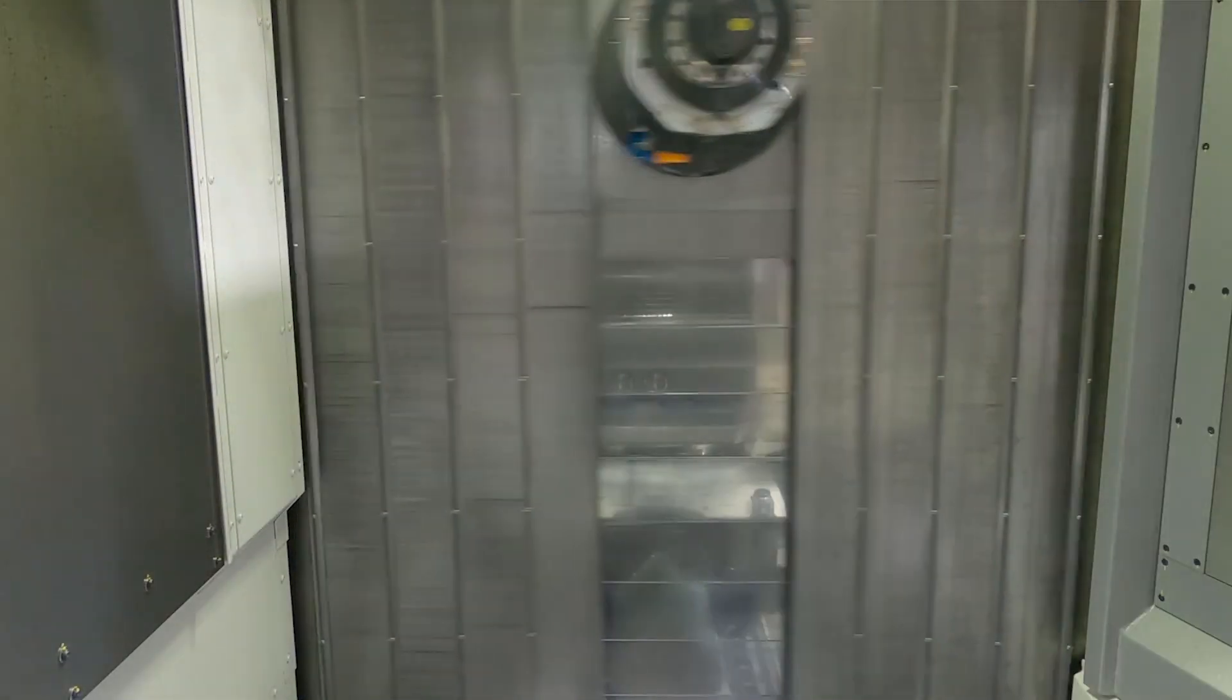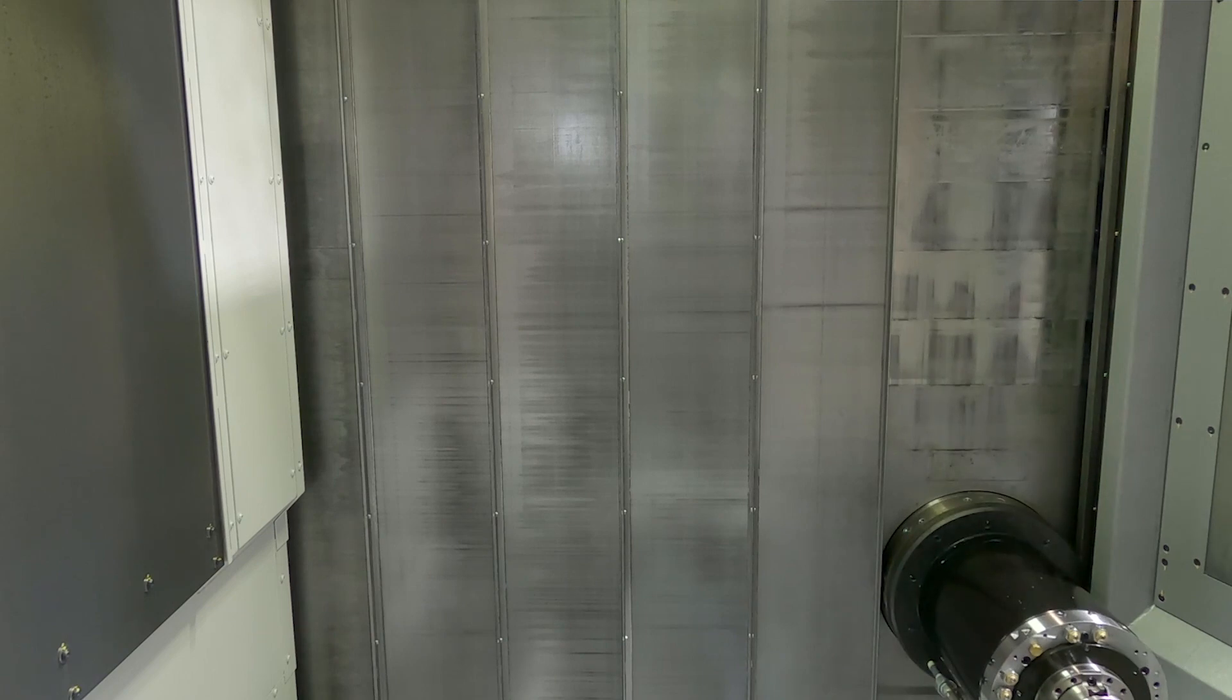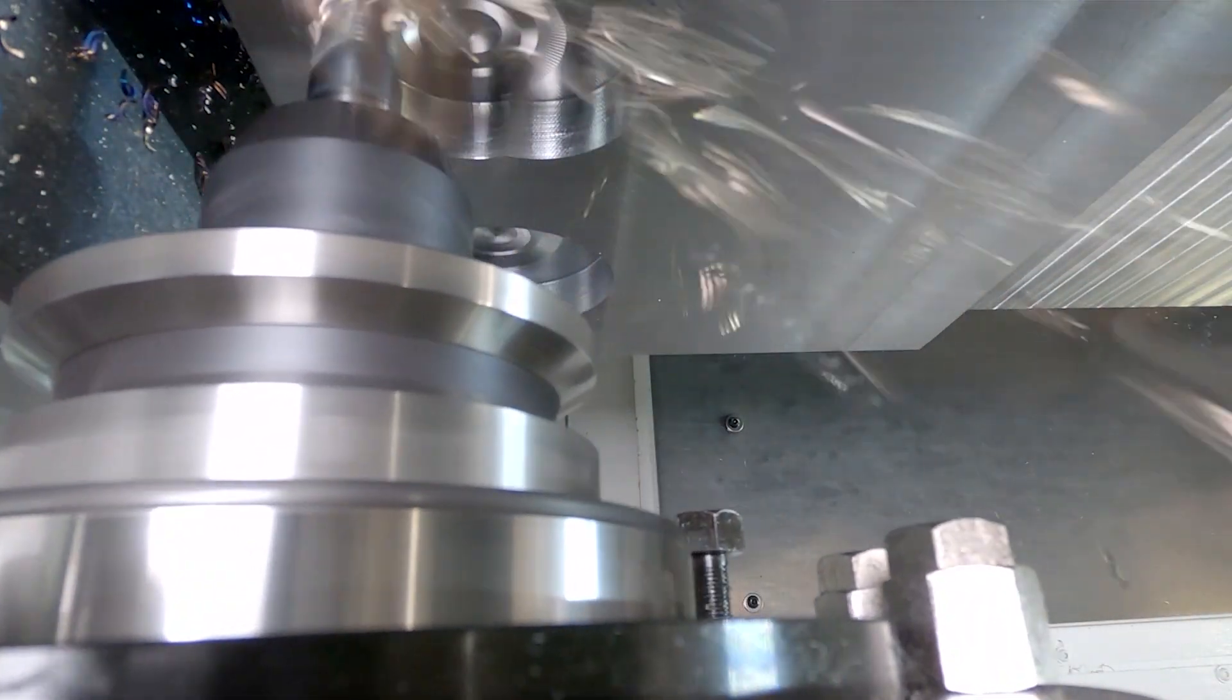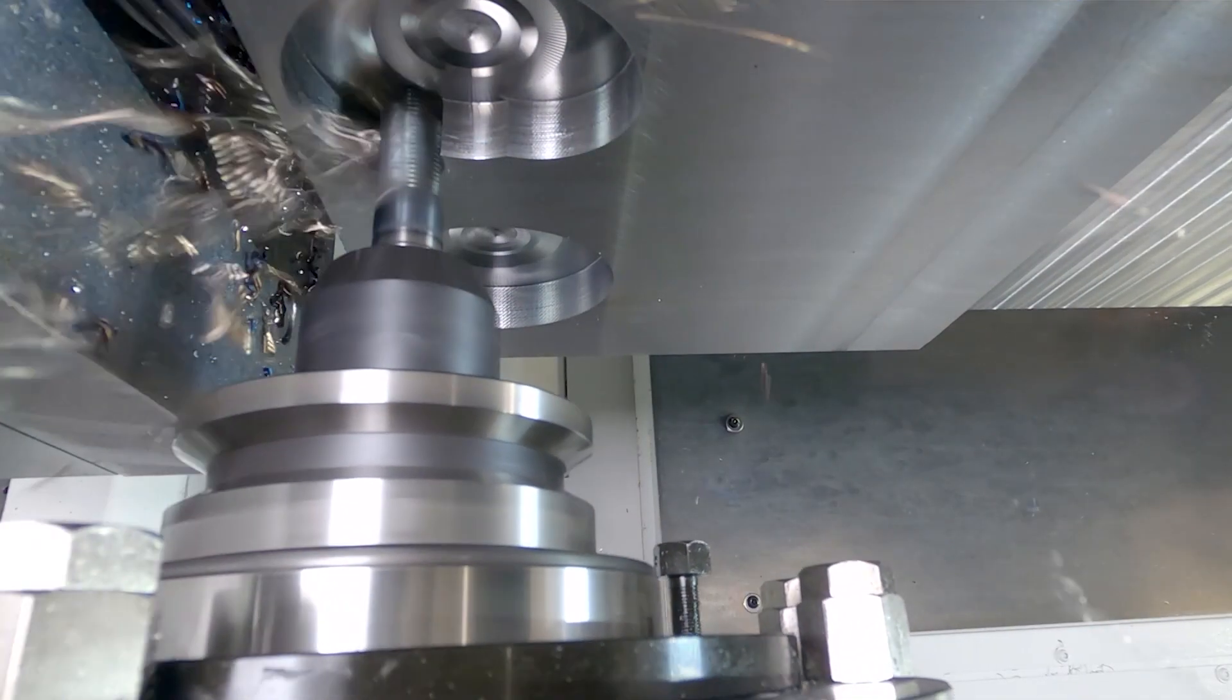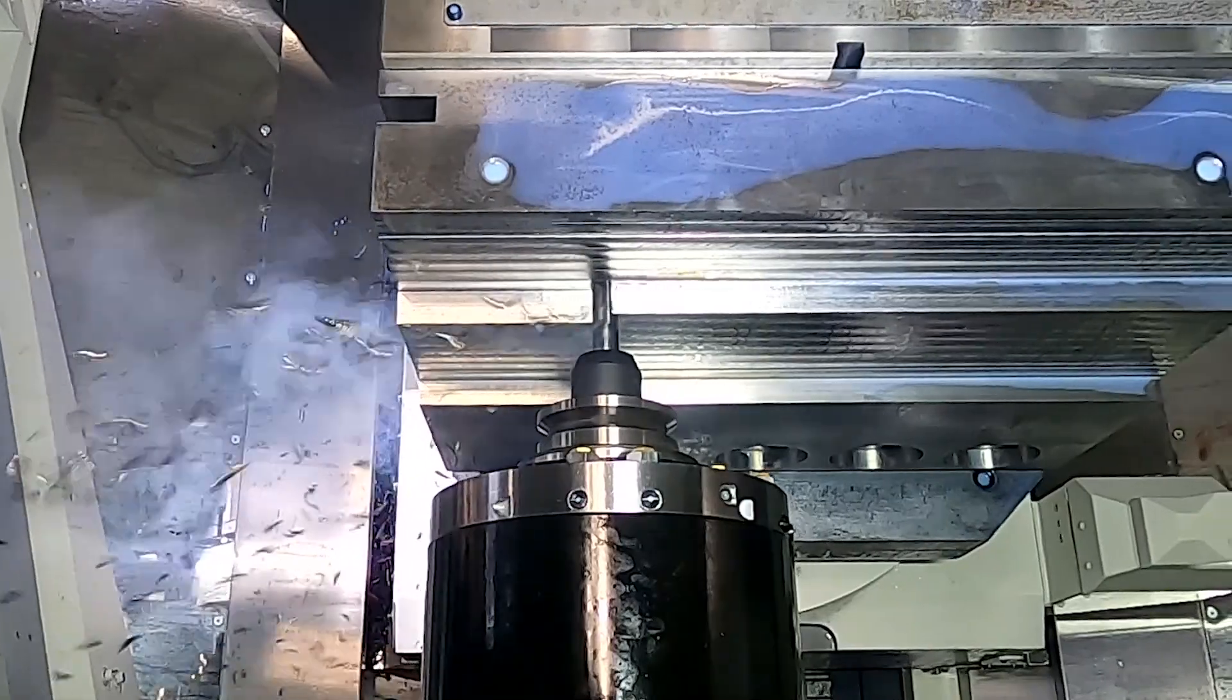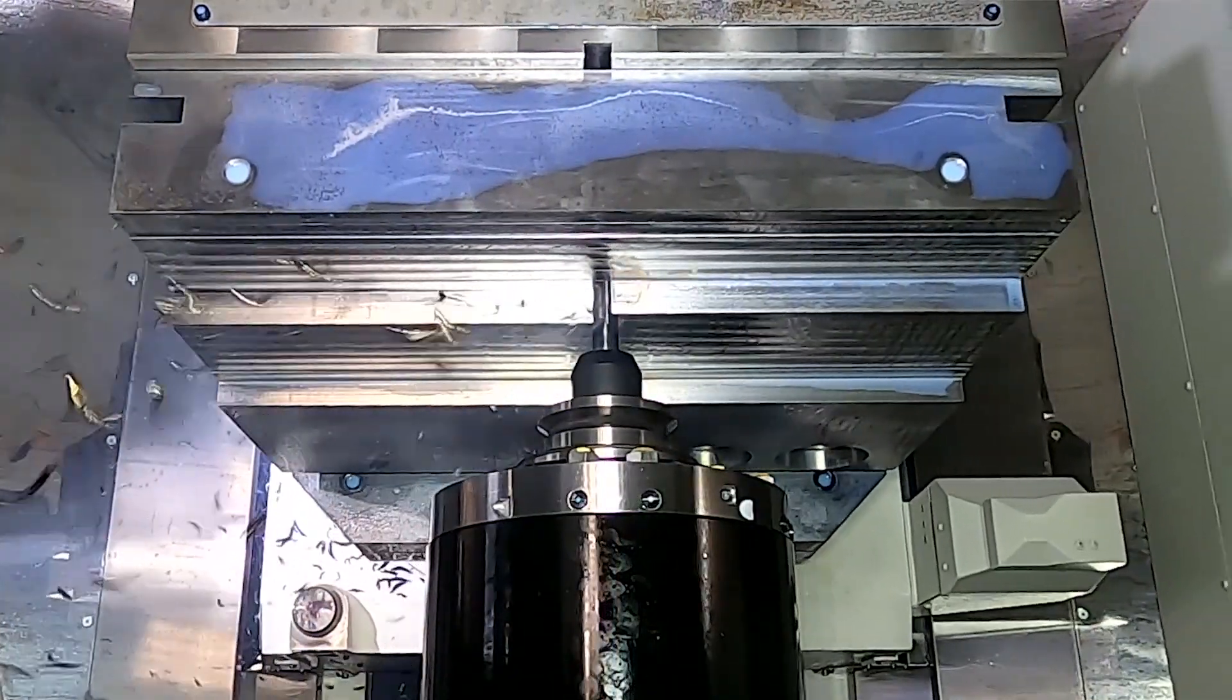It has extended access strokes to machine ever bigger parts, a new high torque, high power spindle with 10,000 rpm, 45 kilowatt and even more than 650 Newton meter torque that allows you an extreme high chip removal rate that will boost your productivity.